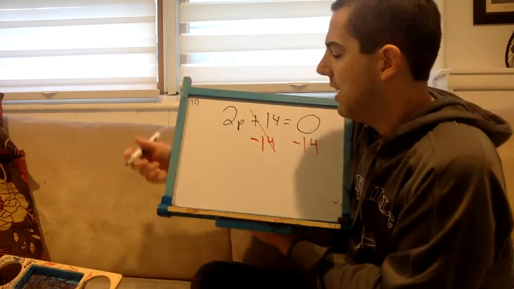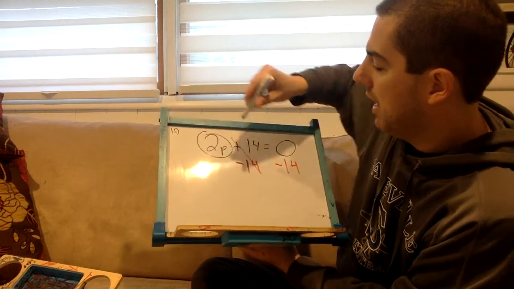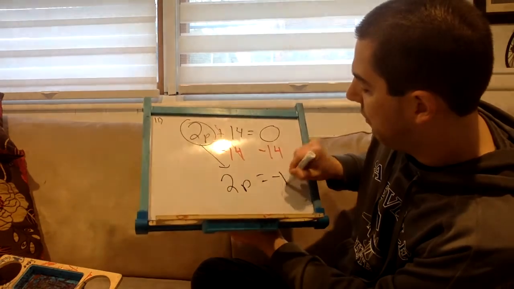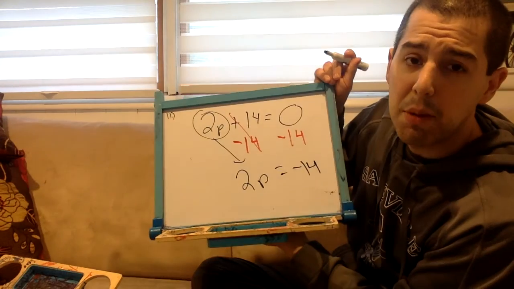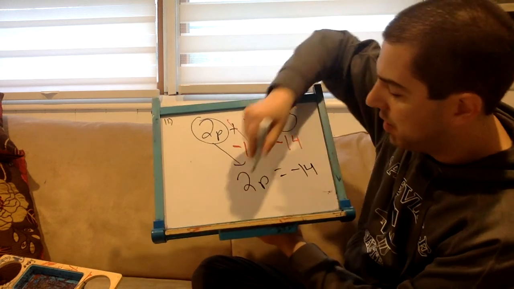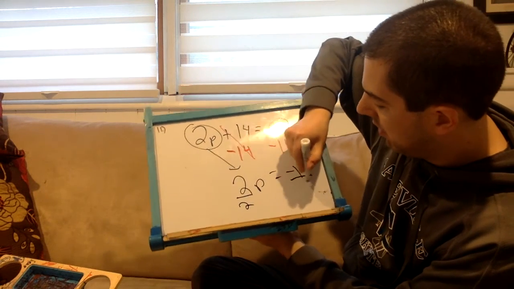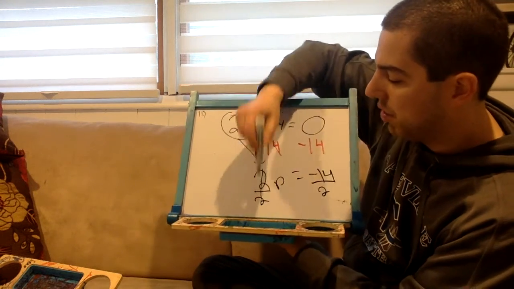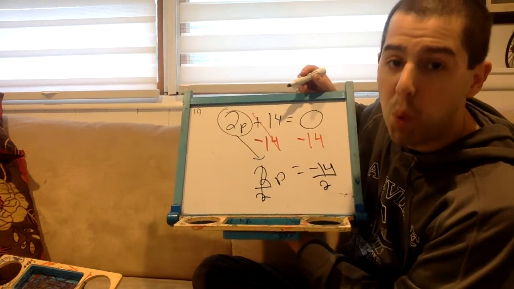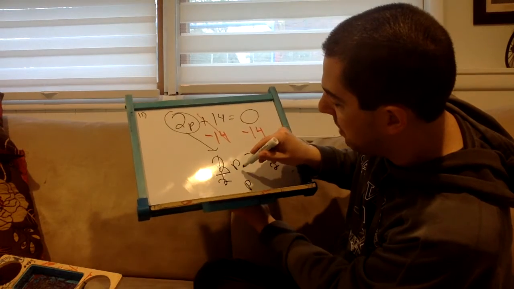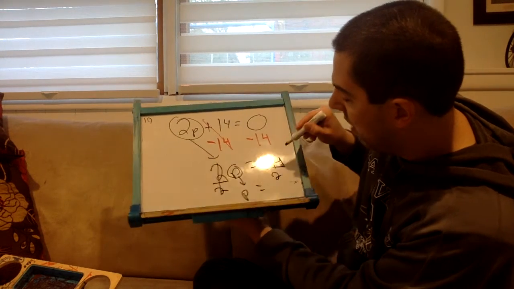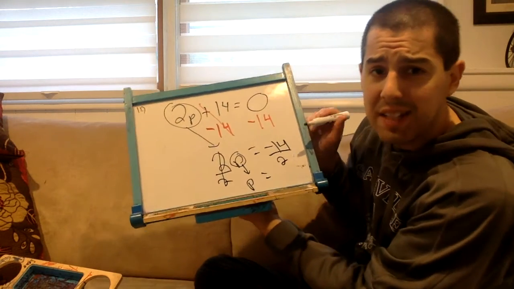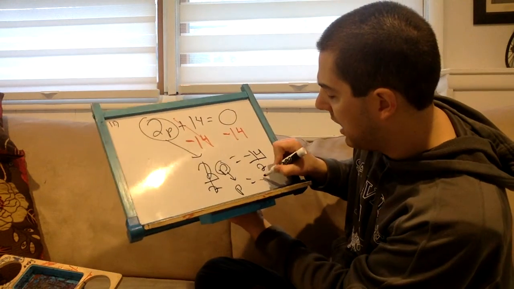Now, 0 minus 14 is just going to give me a negative 14. So now what I have is I bring down the 2p equals negative 14. And now it's a one step. How do you undo multiplying by 2? Divide by 2. And do it to both sides. On the left, I've isolated the variable because 2 divided by 2 is 1. And 1p can just be written as p. So I isolated the variable. And negative 14 divided by 2, well, 14 divided by 2 is 7. And since they have different signs, I would get a negative 7.